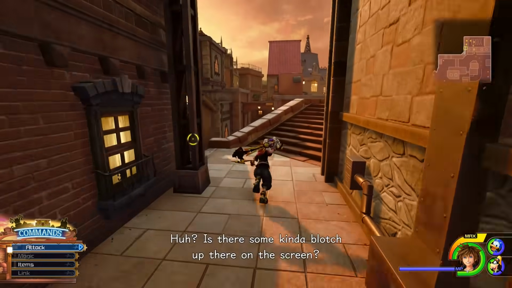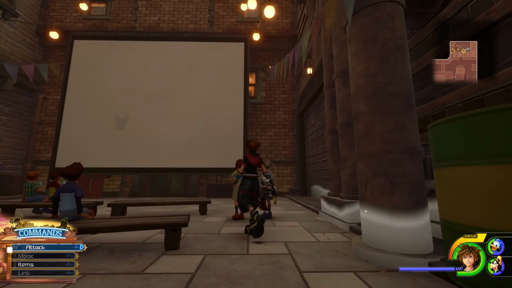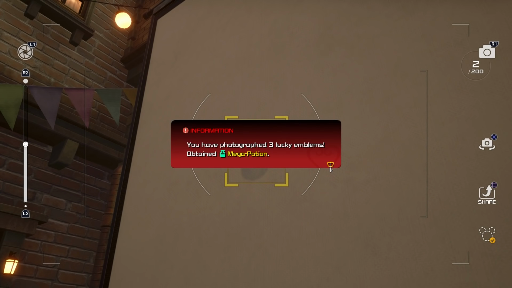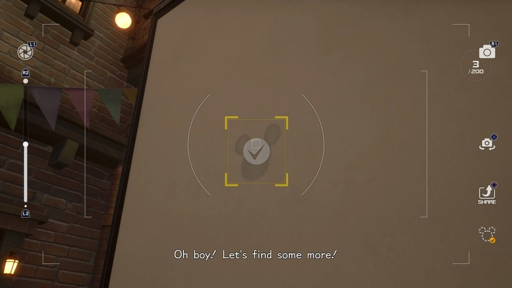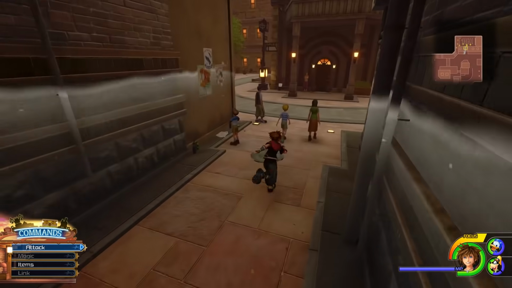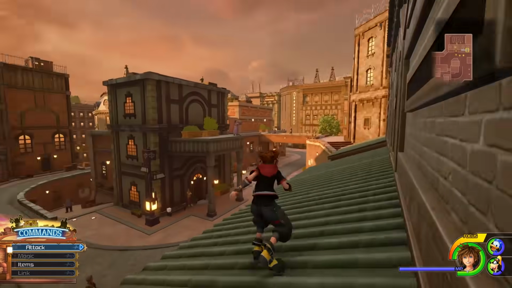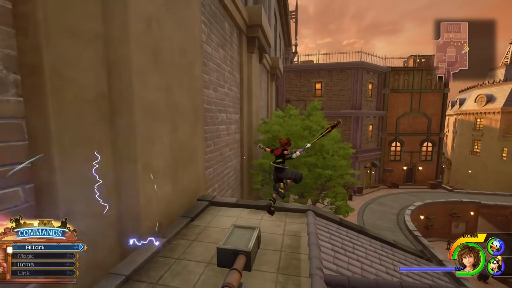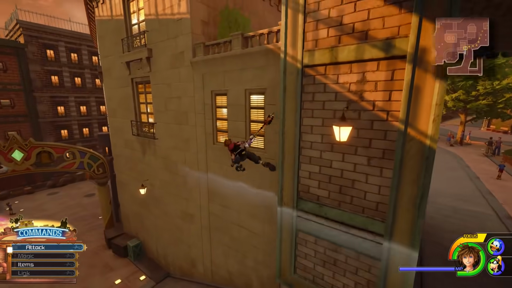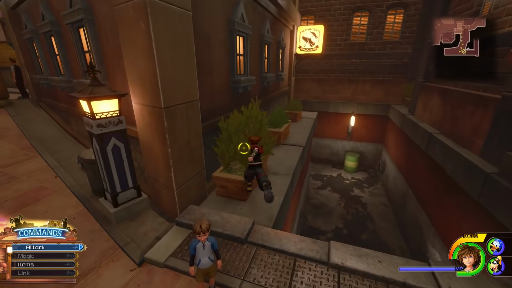Huh? Is there some kind of blotch up there on the screen? I beg your pardon. Let's check it out after the movie's over. Hey, hey. Let's see. Ha! I love that they have integrated the concept of Hidden Mickeys into Kingdom Hearts. That's brilliant. That's such a clever idea. Man, I'm just like all smiles right now.